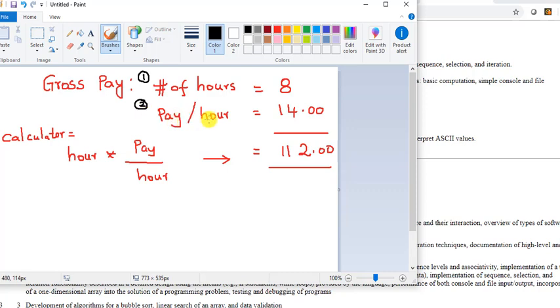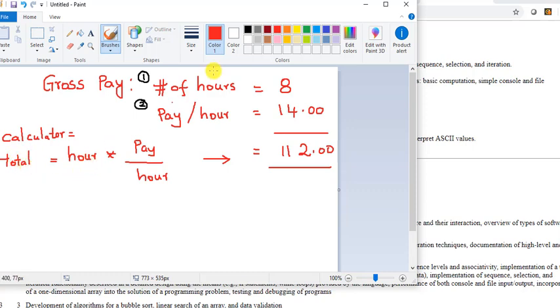So these two things are needed to compute the total pay, the total or the gross pay.